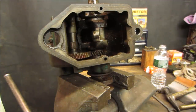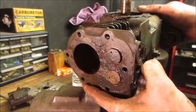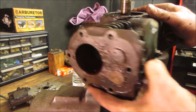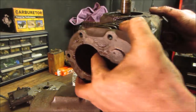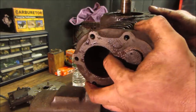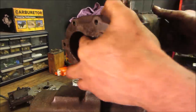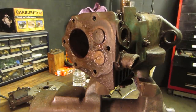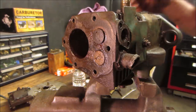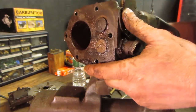The valves are rocking up and down. Let's go see if they are moving a little. Wish I had a big enough thing of Evaporust, I'd sit the whole thing right in it. But I don't at the moment. I got some. That might be a plan. I don't want to quite give up.